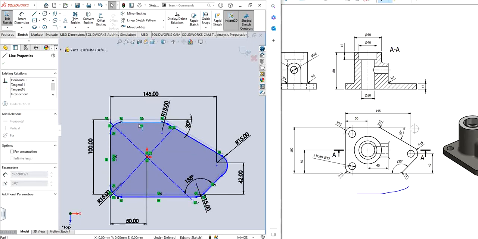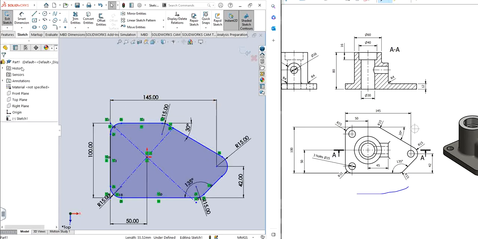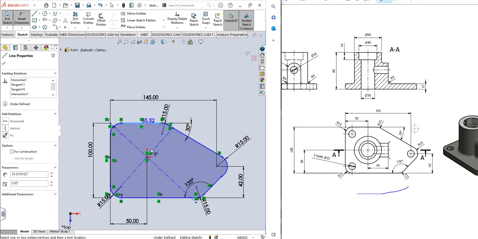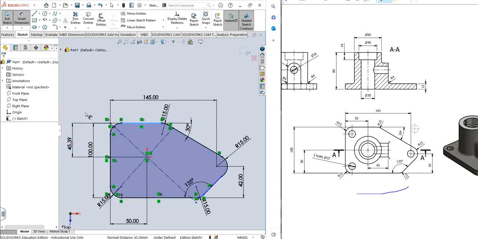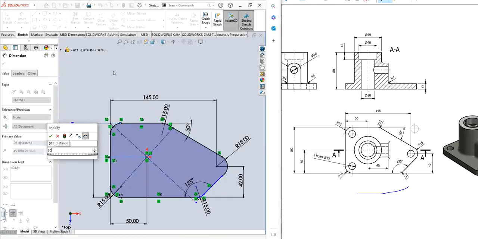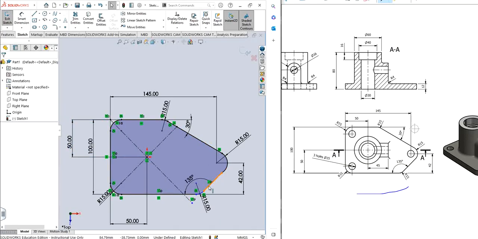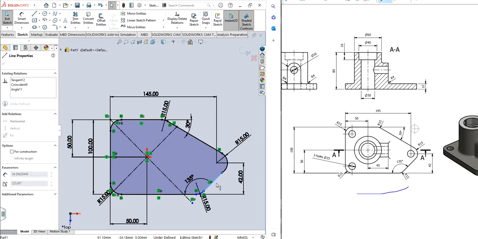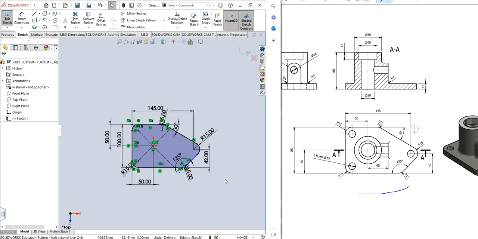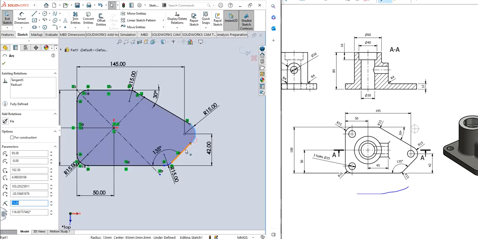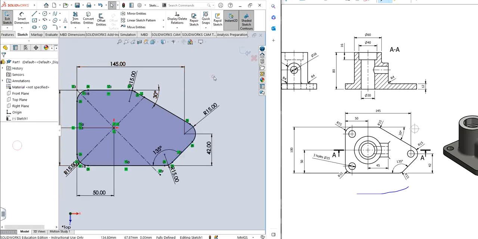I need to specify where exactly with respect to here. This is going to be 50. Okay, makes sense. It wasn't aligned properly. Okay, this line is not tangent anymore, so I'm going to make these two lines tangent right here. Perfect. Fully defined sketch, no problem at all.